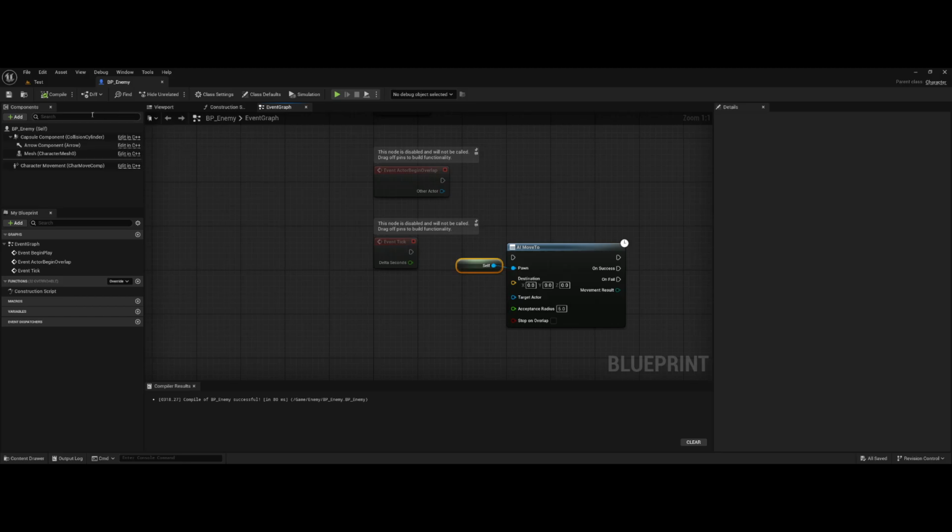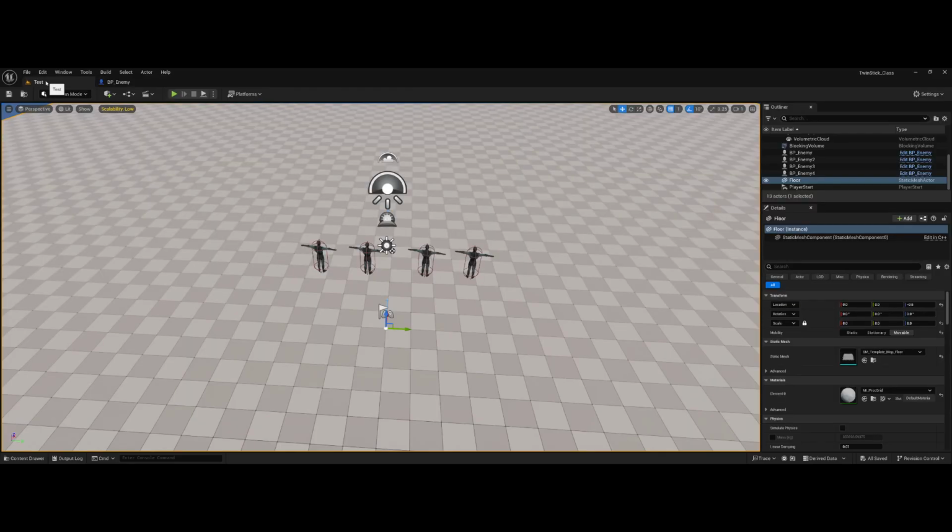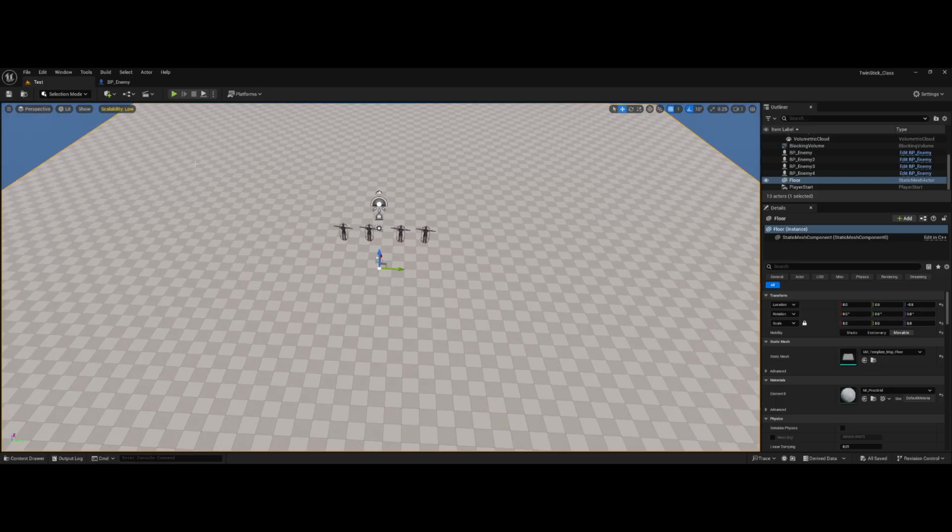A nav mesh, as the name suggests, is a mesh. It's not a mesh that's visually there, but it is a mesh in the sense it consists of vertices and edges, and it will tell the AI what is something they can step on and what is something that we can't move on. To make a nav mesh, we have to make a nav mesh for every level that we have.